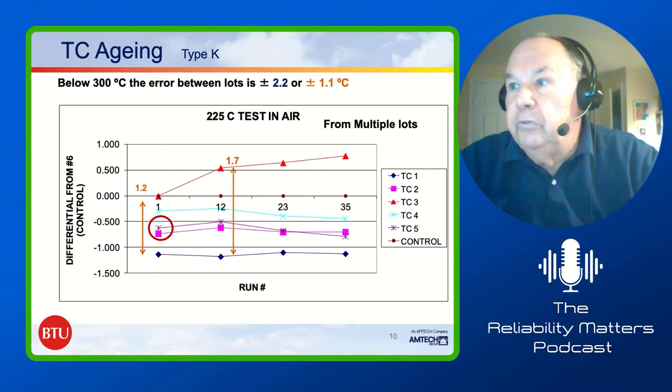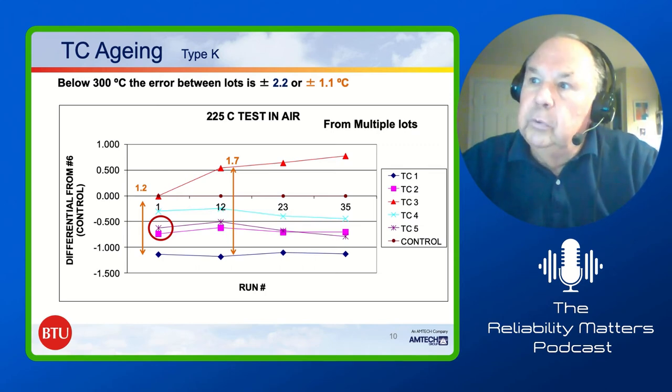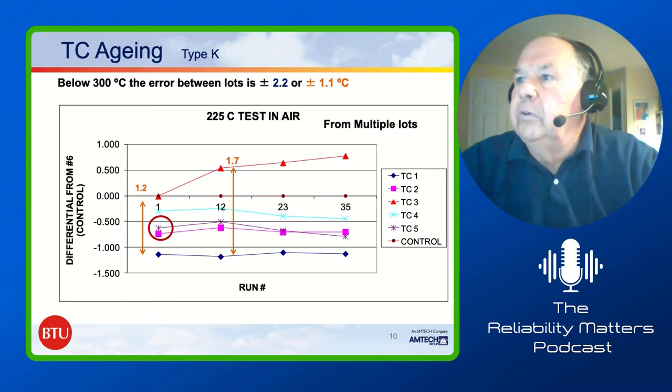We took six thermocouples, put them together at 225 degrees C in air, and ran them down through the furnace. Now, they were from different lots of material, and you can see after that first run that we did, they were within like 1.2 degrees C of each other. The little circle, the red one, were actually two thermocouples from the same lot. So those two were one lot, the other ones are from different lots.